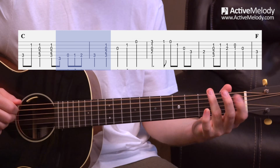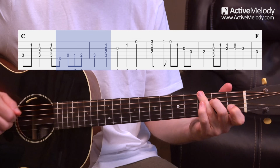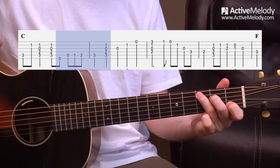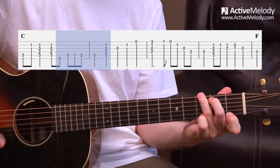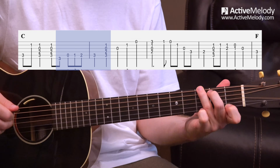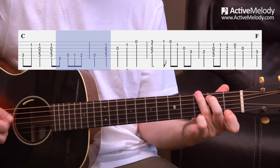Let me do that again. I use that quite a bit in bluegrass. Or if you're going to the G, you can do the same thing but on the 6th string. That's a nice little takeaway. There's your C chord. There's your G chord.